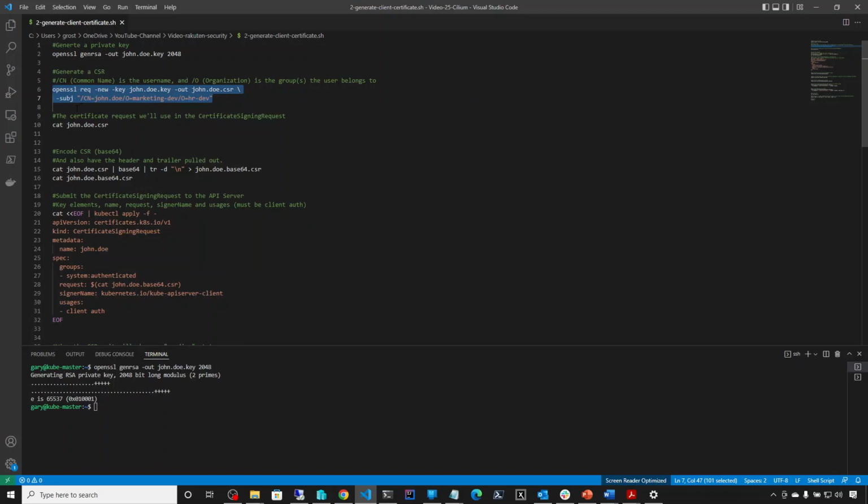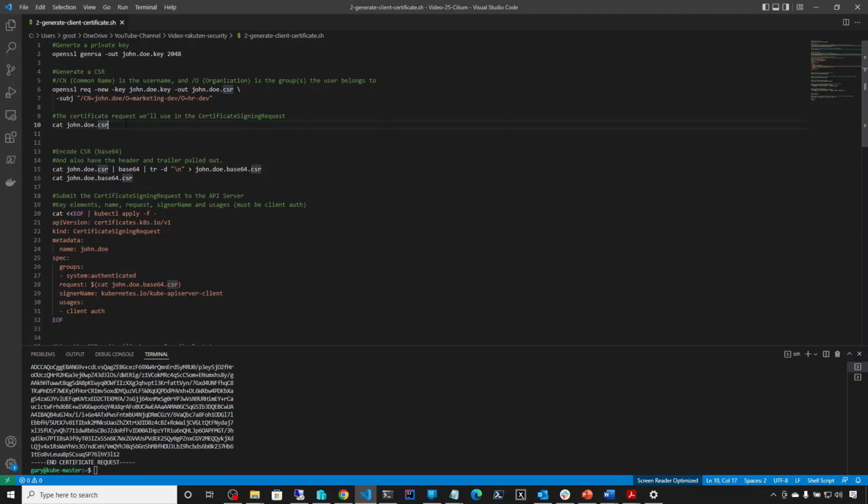And then we need to specify the subject, that is the name that appears on the certificate, and that would be CN equal to John Doe. And then we'll specify the roles that our new user will be belonging to. And again, John will be belonging to the marketing and HR developer roles. So let's go ahead and run that. That's done. Now we can peek inside the file that was generated, the signing request file. Let's go ahead and run that, and we see that that's the content of that.